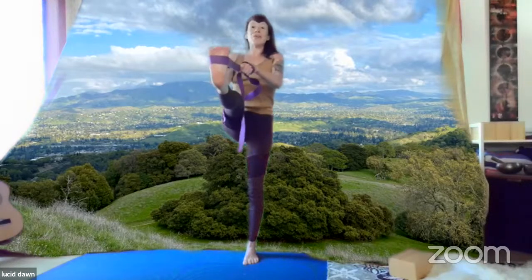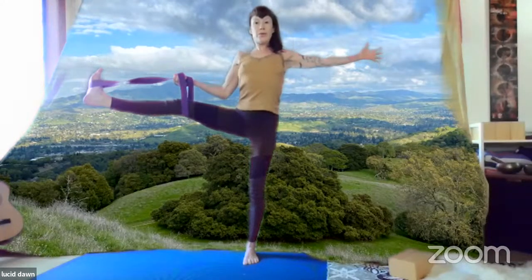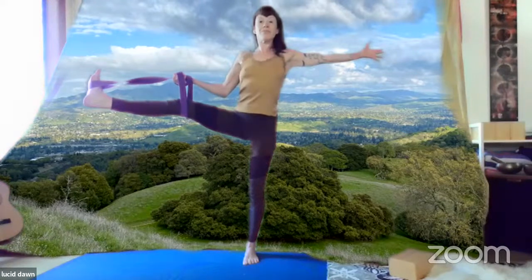Stay there as you like, or hold the strap with that right hand. Turn the toes out to the right a bit and open that leg out to the side. Press through both heels. Pull all toes back to center. Breathe. Good counterbalance with that right arm out. Squeeze to center. Find your core strength. Breathe your yes here. I am.